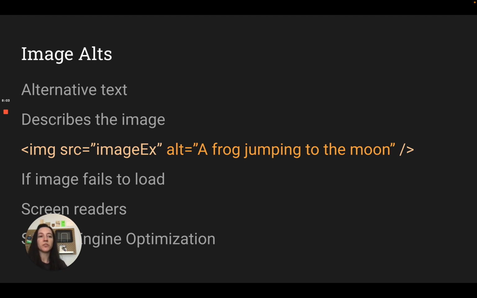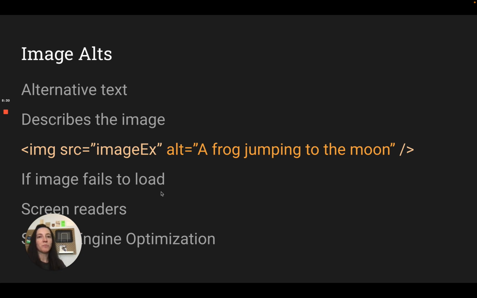It needs to be descriptive, not like an opinion of a thing. And it can't say things like a video or an image of, because the screen reader is going to tell them that it's an image, so you're just being redundant. So for our first one, an example would be like a watercolor of a frog baking. Perfect.